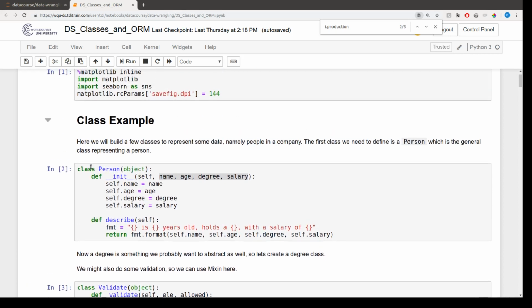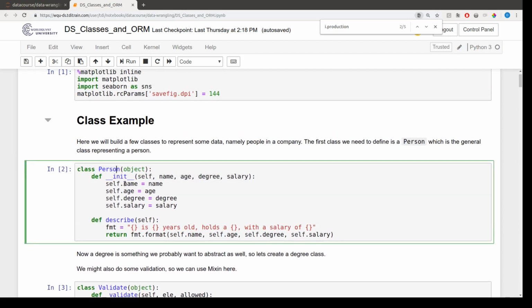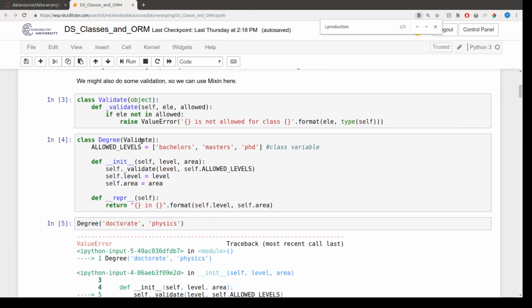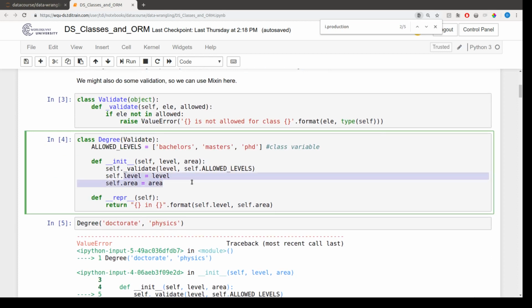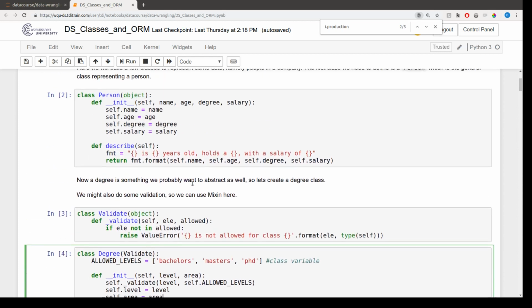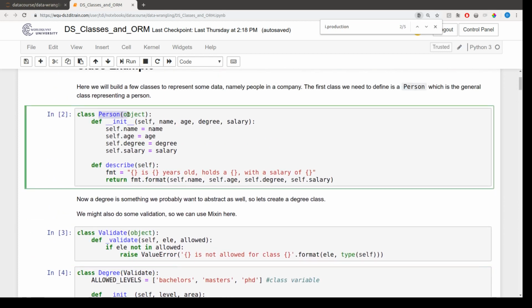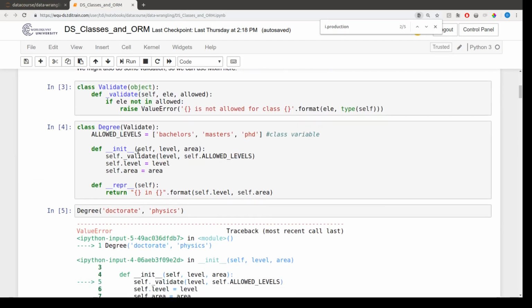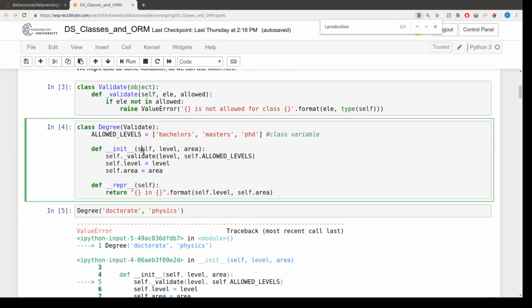That way, in the person table, the degree can be a foreign key where we don't have to store the level and area of the degree as part of the person table. In the person table, each row just makes a reference to some degree ID, which matches up to a row in the degree table that gives us the remaining information about the degree.